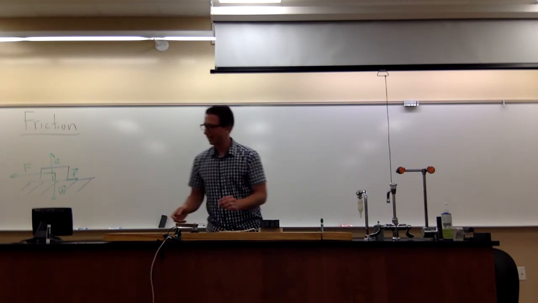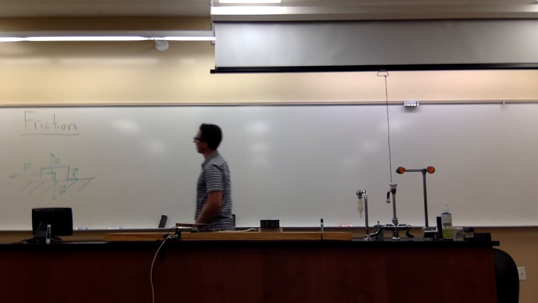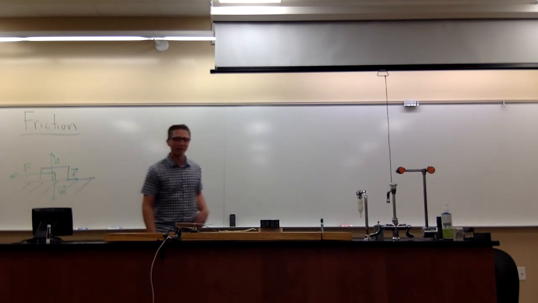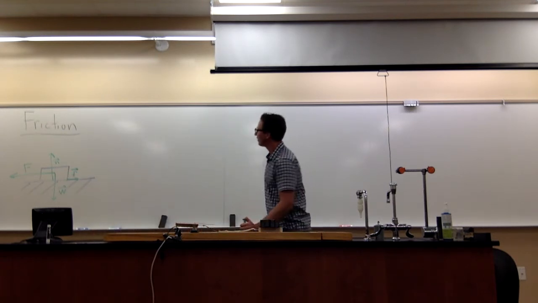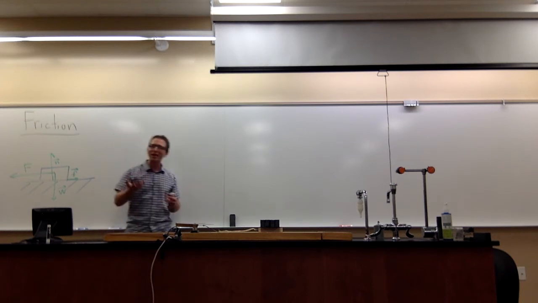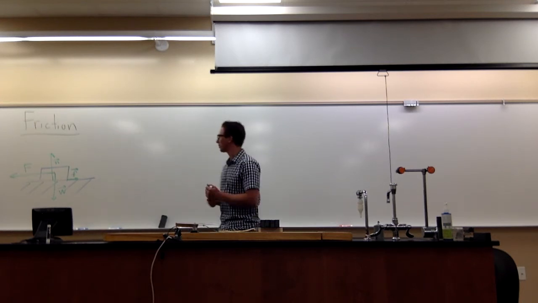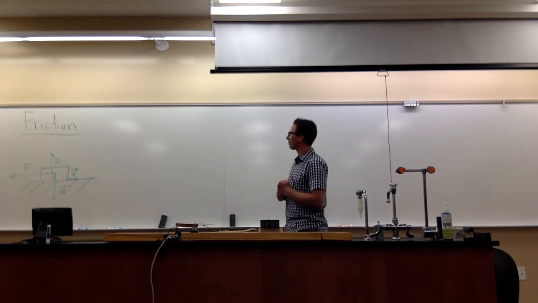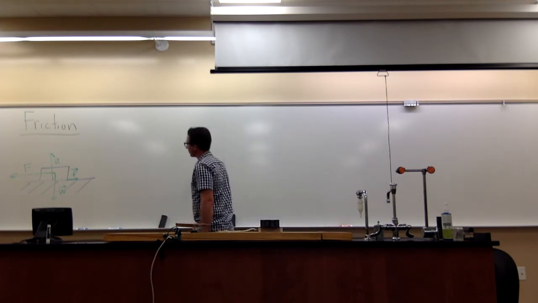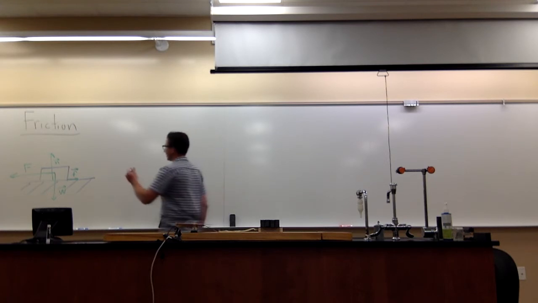So what does that tell us about friction? Well, first of all, it tells us that there is friction. If there was no friction, any arbitrary force would cause the block to move. But the more weight that the block has, the larger the normal force is, and the more friction there is. So the first kind of friction that we're going to talk about is called static friction.